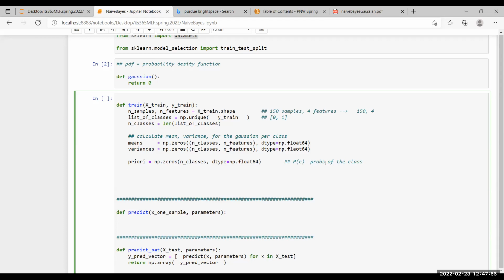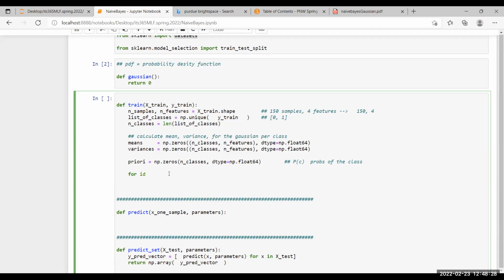All right, now we have these parameters, and now we need to populate the means and the standard deviations. We need to do this on a per class basis, so we're going to need some kind of an iteration. I'm going to use enumerate. Enumerate, remember, takes a list and returns two things: the index and the value. In our case, the index and the value are probably the same. Like you can see, this is 0 and 1, and then this is 0 and 1.